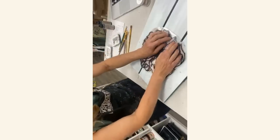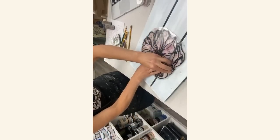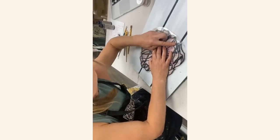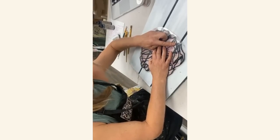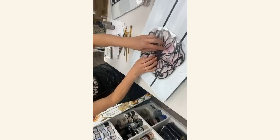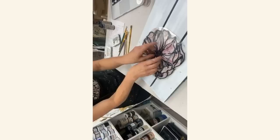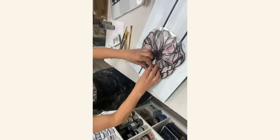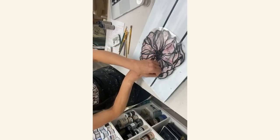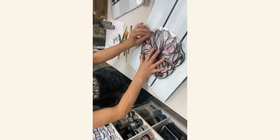Try not to shift. And then just sort of press down on all the lines as much as you can. I do love the peony one. And you know what else I've done with this peony stamp? Two years ago, I actually did reds with green, and I did it at Christmas, and it totally looked like a poinsettia. I did lots of yellow in the middle like a poinsettia, and who'da thunk. So yes, you can use it for a poinsettia as well at Christmas, and it looks really pretty then too.